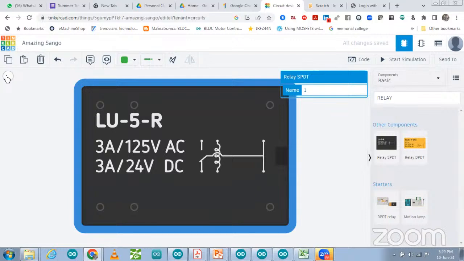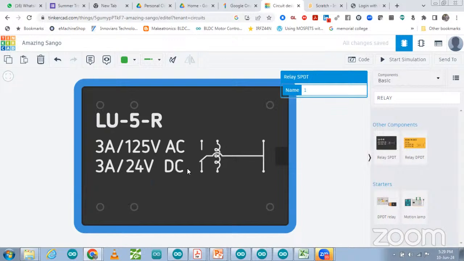Now we are going to check the connection. Whenever we use any relay, there is a circuit diagram representing it over here.